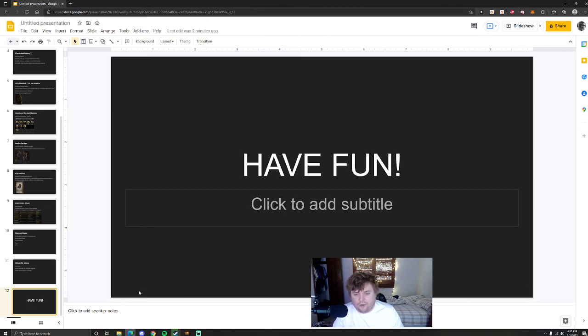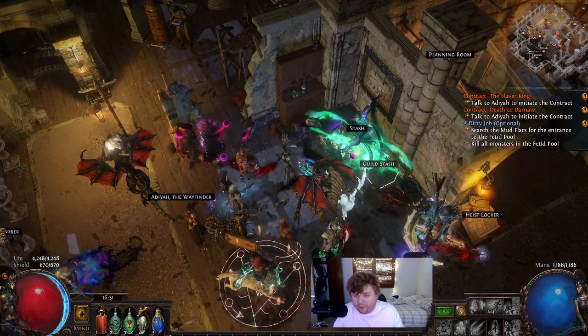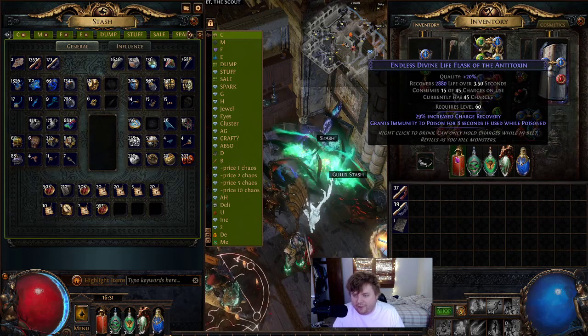At the end of the day, though, just have fun. Remember, this is a video game. Have fun. If you like doing Heist, do Heist. If you don't like doing Heist, don't do Heist. Right? Just go buy your alt quality gems. Make currency some other way.